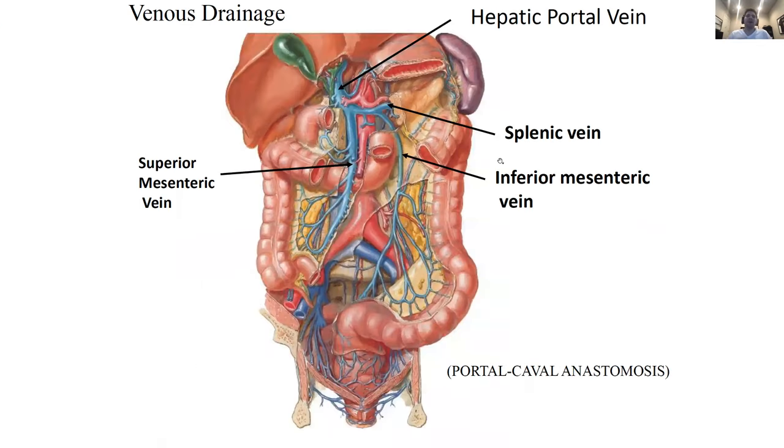Okay, the thing I want to point out here is that, because we had this on our lab exam, the venous drainage, okay, so anything from the gut is going to be considered portal drainage. And anything that's portal draining, you need to get to the liver so that it can be detoxified. So anything you eat, anything that gets processed in the gut that gets to the blood, you need to get to the liver. So that's the portal system. Venous drainage from the limbs that doesn't need to be detoxified is going to go through the caval system, okay?